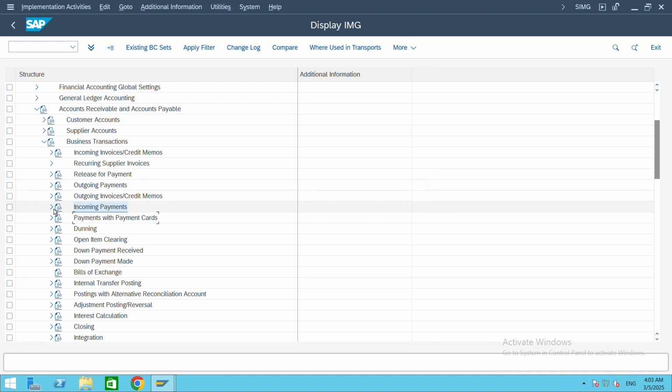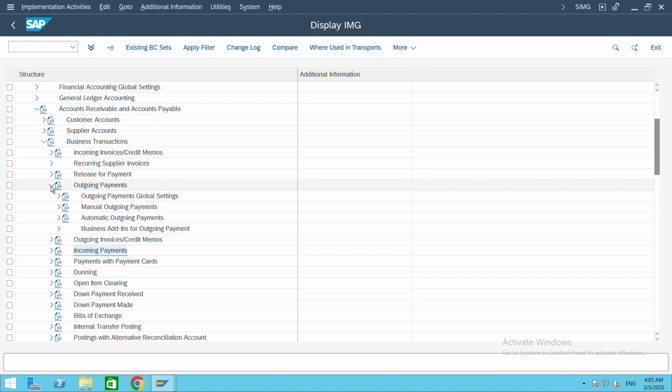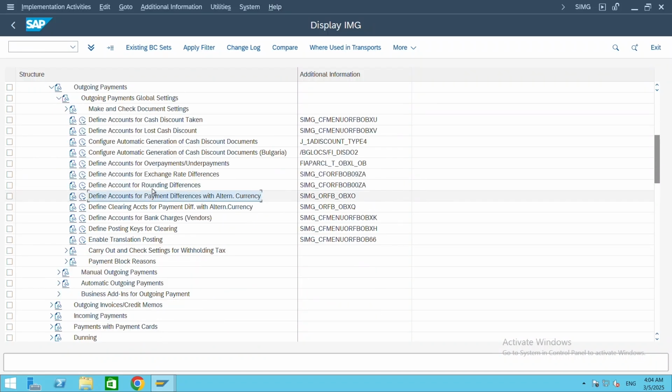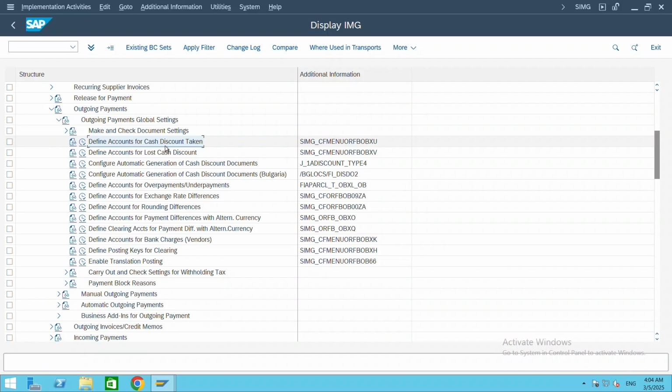In the previous step we went to incoming payments, now we are going into outgoing payments. Expand the node and expand the node for outgoing payments global settings. And here we have a screen called define accounts for cash discounts taken.